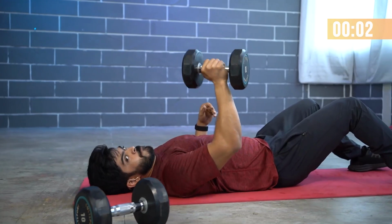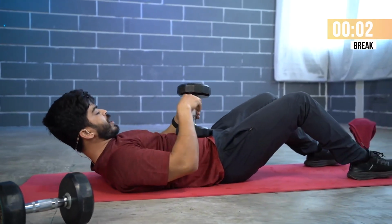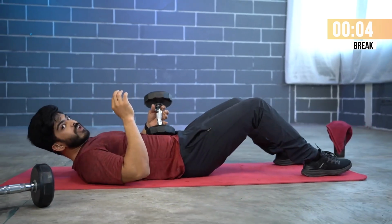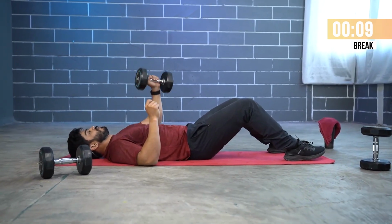2, 3, 4, 5, 6. And done. Okay, 10 second break. There were 7 reps. The idea is to hit the same number of reps in every work interval of the Tabata. And let's go. 6th round.